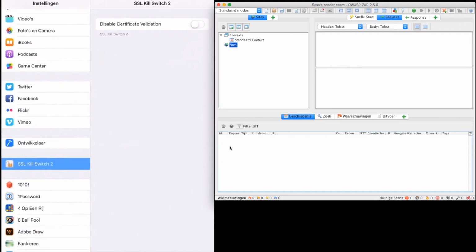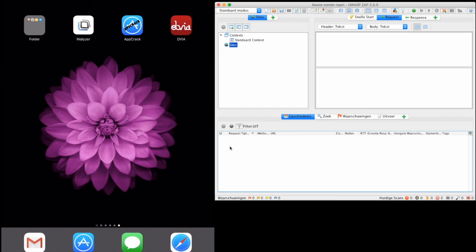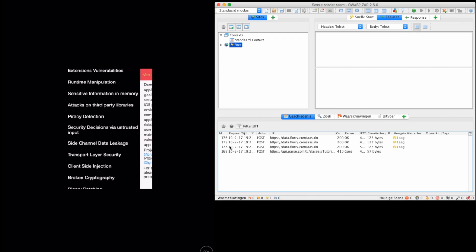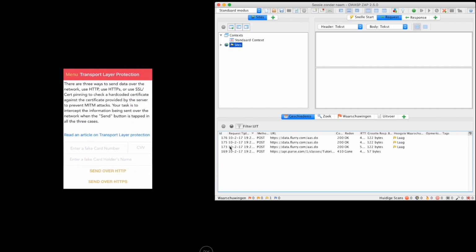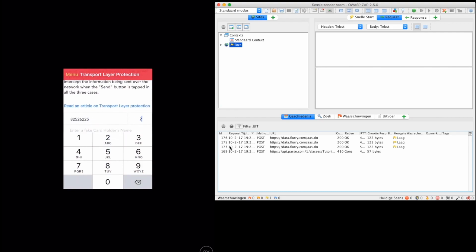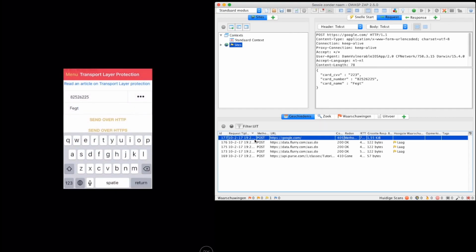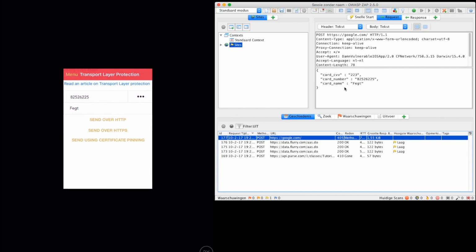Yeah, that's sad. So now I start my kill switch, which disables ATS and the pinning. And all of a sudden, the first stuff already comes in where the DVIA was pinning to, like statistics and stuff like that, which is beautiful. And while I'm continuing, I hope I can remain a bit in time. And now I'm sending again. Oh yeah, I have to add more text. And I'm sending over HTTPS. Hey, there you go, there's the data. And more, as you can see, this is the data we were submitting. So, ta-da! As you can see, the moment you basically got local access, you can start killing it.